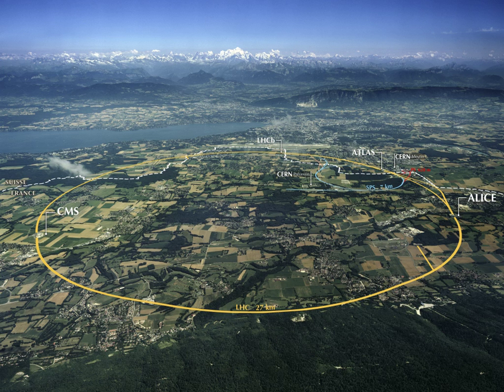Thomas Jefferson National Accelerator Facility has a continuous electron beam accelerator facility which is 1,400 metres in length and accelerates electrons up to 6 GeV. The most powerful free electron laser in the world has an output of over 14 kilowatts. The lab has an open house once a year that includes a tour of the accelerator tunnel and the free electron laser. No registration is required during the open house, though tours involve extended periods of walking with stairs, and much of the event is outdoors.